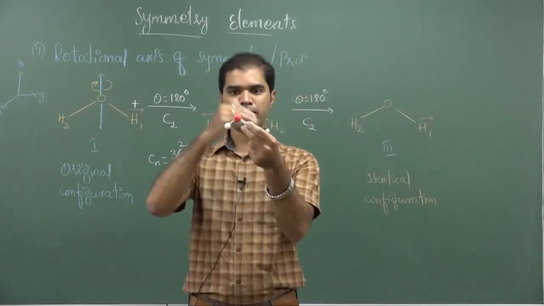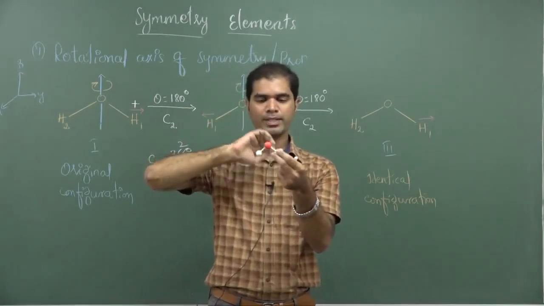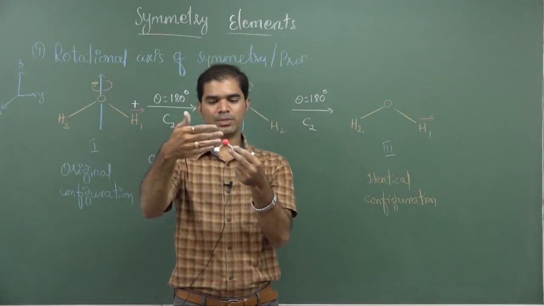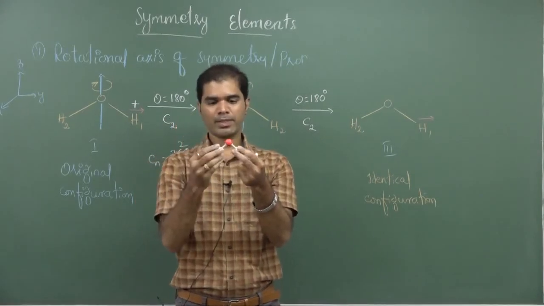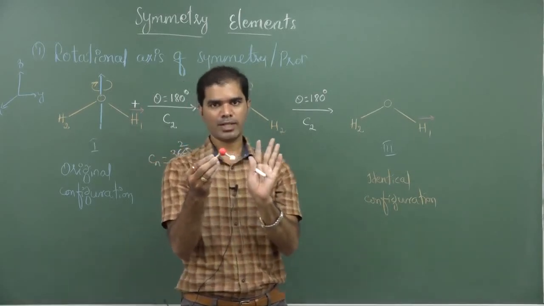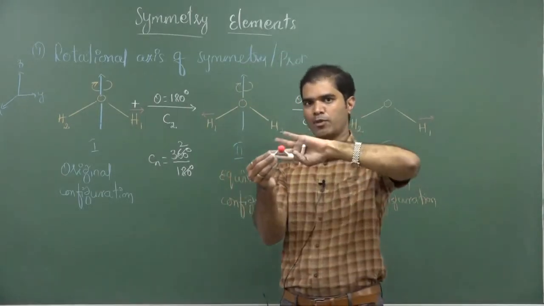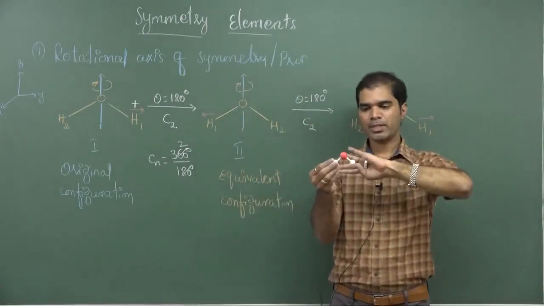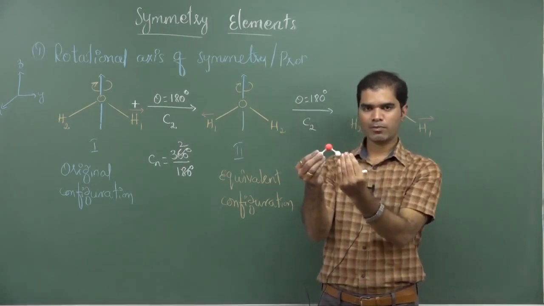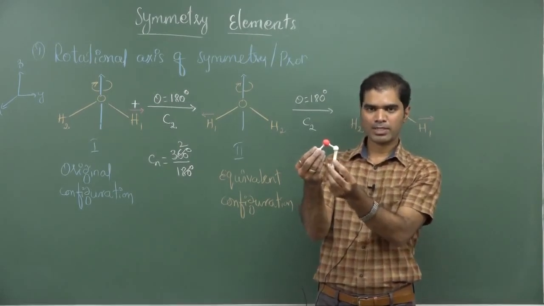Now in this YZ plane, one half is facing towards you, one half is away from you. So for your understanding, whichever half is facing towards you, you just label it as plus, and whichever half is away from you, we will label it as minus, only for our understanding. Now once I do this, within this hydrogen there is one half which is plus, another half which is minus, right? Now if this is the plus half, this is the minus half.